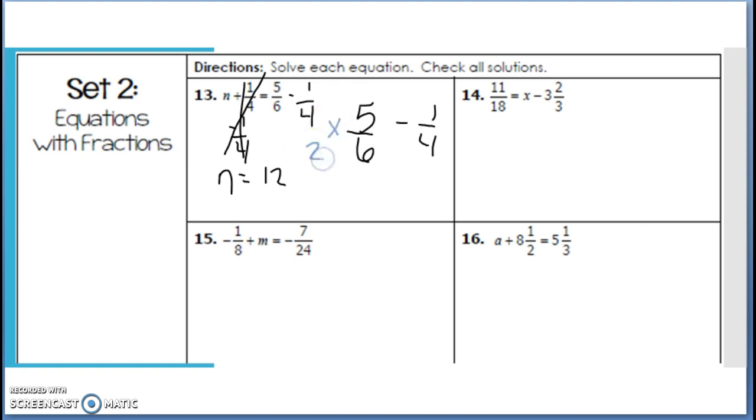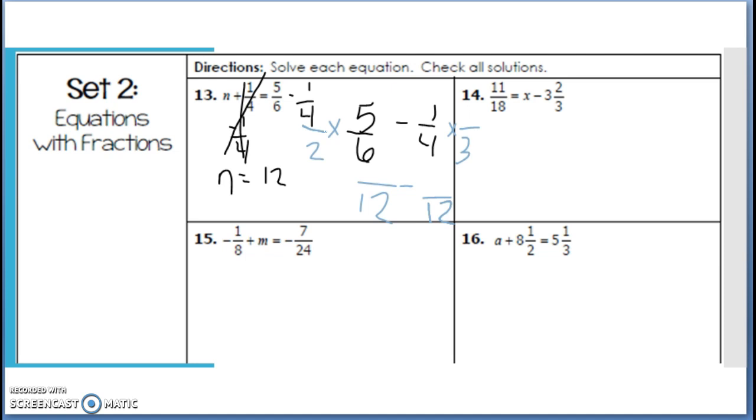6 times 2 equals 12, and 4 times 3 equals 12. Perfect. So that gives us the same denominator. But you see, if I multiply this fraction 5/6 by 2, that gives us a whole new number. Because if I multiply 5/6 times 2, that makes it bigger. That's changing our number. We don't want to change the fraction 5/6. We just want to rewrite it.